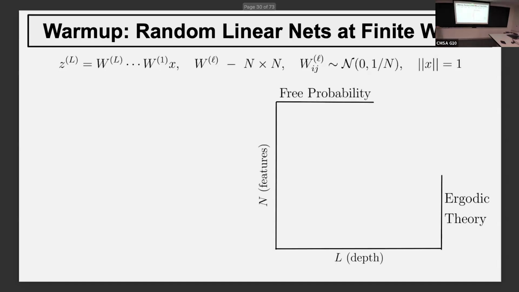Okay, so the first thing to say, and this makes my mathematical heart happy, is that products of random matrices, which is what we're studying in this very simple model, have been studied forever. Okay, there are plus infinity papers on a variety of topics on random matrices and these products in particular. And the papers basically come in two regimes. Okay, so one regime is you fix the depth of the network, which is simply the number of terms in your matrix product. And you let the size of the matrices go to infinity. That's what's usually called the free probability regime.